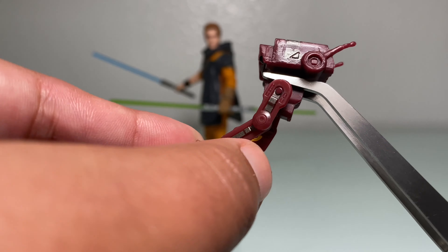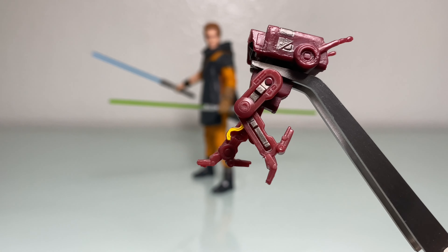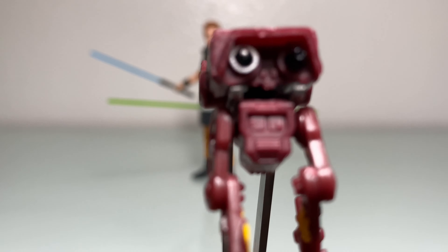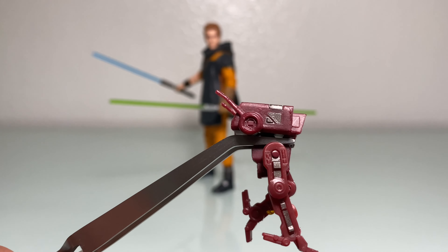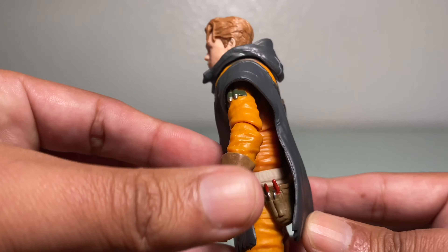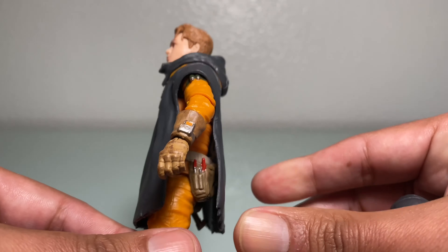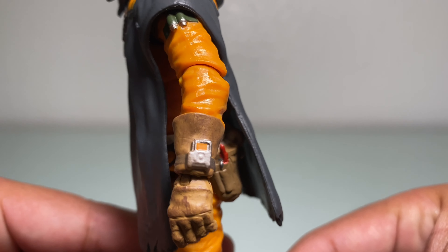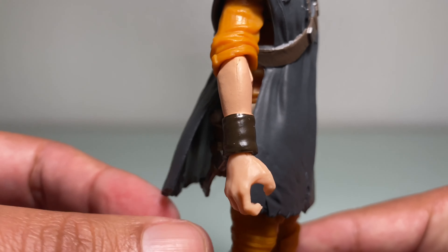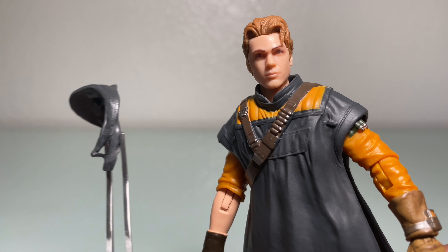There's even articulation at the knee so you can bend forward or even bend back. Really good sculpt all the way around — I love the molding and the paint decos they did on the eyes, or windows. Cal Kestis in poncho form looks really cool. Nothing too bad on the paint schemes. I like how through the poncho you can see some of his work gear — nice touch. You can even see the strap heading up, and there's good detail on the comm link, as well as one gloved hand and one plain hand.